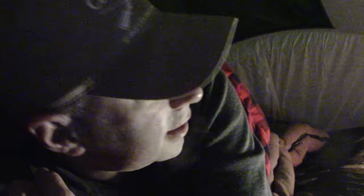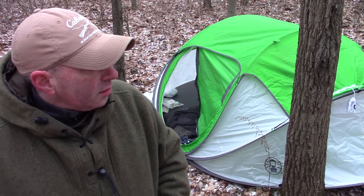You can hear it sleeting outside. Let's see how sleep goes tonight and check back in the morning. The best thing about either one of these is they're both built really well and they're both affordable. The minus 15 is about 60 bucks and the minus 30 is 99 bucks. For sleeping bags built for that amount of cold — seven pounds and nine pounds of insulation — that's fairly priced. I actually think I stay warmer in the minus 15 than I do in my MMSS sleep system, though it doesn't have the Gore-Tex outer cover.